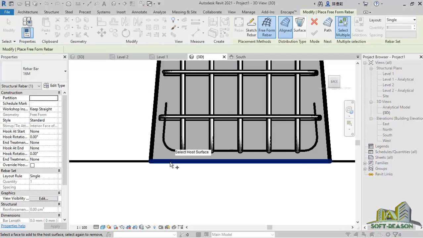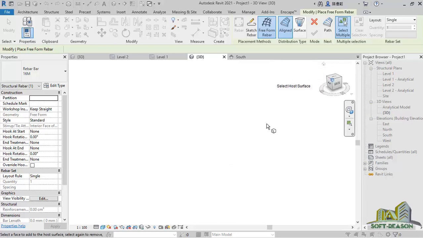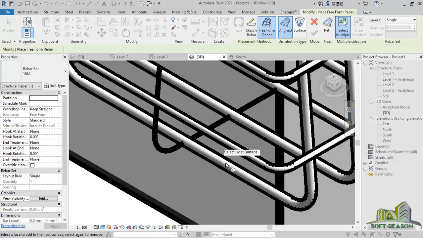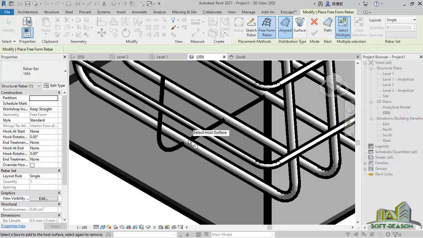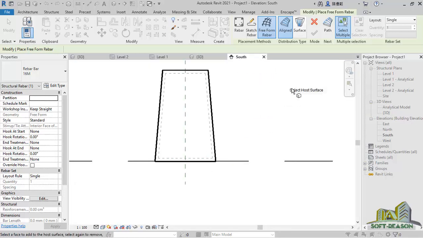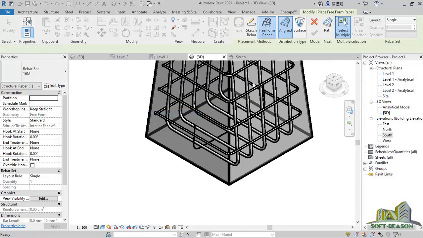All right, once you click on finish, you have that. Okay, go straight away to activate the perspective view, and then you'll be having something of this kind. Okay, so if you look at it very well, you notice this rebar is more or less actually not on top of this. So we want to be making it behind this longitudinal rebar. So you go to the south elevation, it's not visible there. Go back to 3D and then deselect this command first by cancelling that.